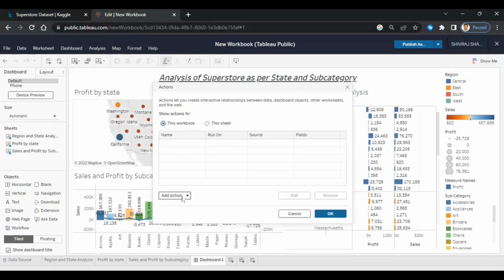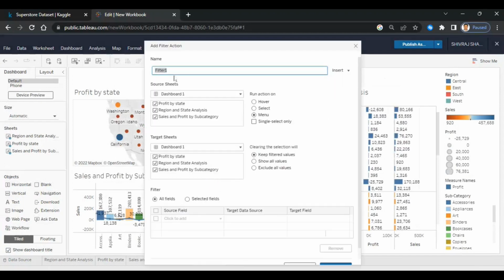You can find it to add some action into this particular worksheet. So click on it, again click on filters, you will find a new filter into it. So what is your source sheet? Your source is your one worksheet that can be used to interconnect all the other sheets.